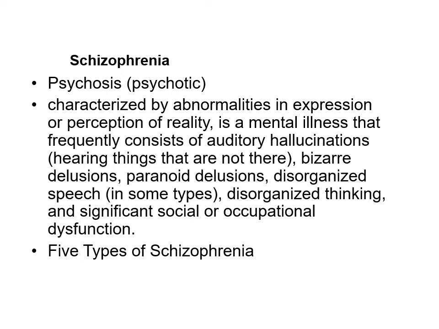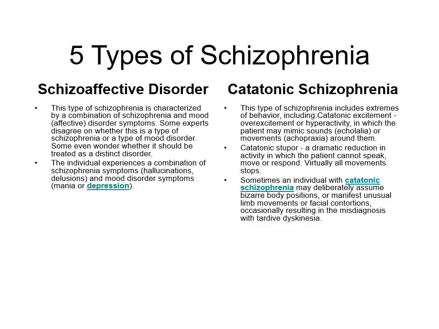And then like I said, we actually have five types of schizophrenia, and these are just the main ones. We also have that subcategory of other psychotic spectrum disorders too. So we have schizoaffective disorder, and this is when you have schizophrenia combined with a mood disorder. We really disagree on whether we should call this schizophrenia or a mood disorder, and I believe they're looking to take this out of the DSM-5.